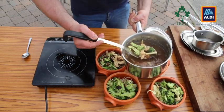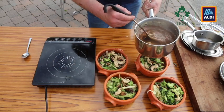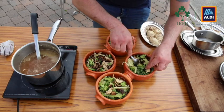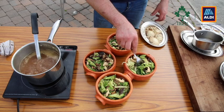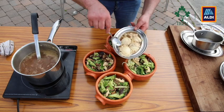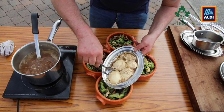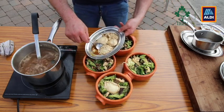Remember, this has only been in here for about 2-3 minutes max. I just want it cooked enough and not overcooked. I just want to make a little kind of a hole or a well here. Remember, these eggs aren't cooked through. So you can see they're still very much on the runny side. And this is exactly what I want. I'm going to get that in there.